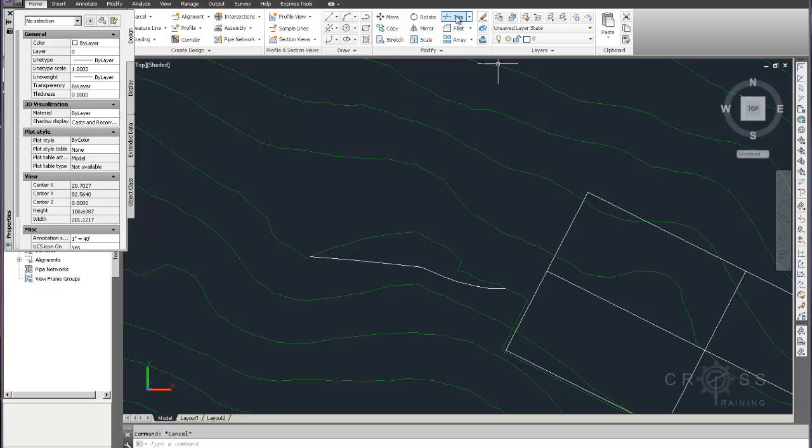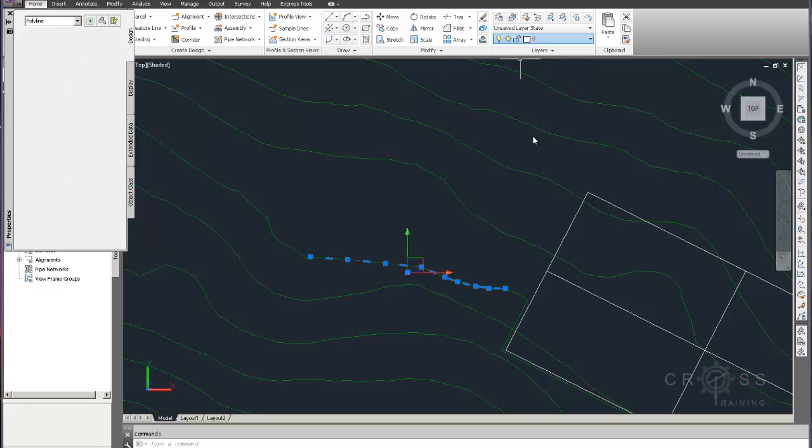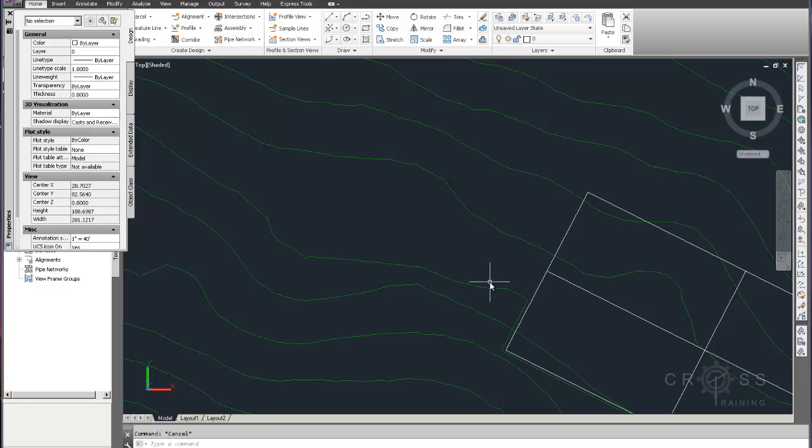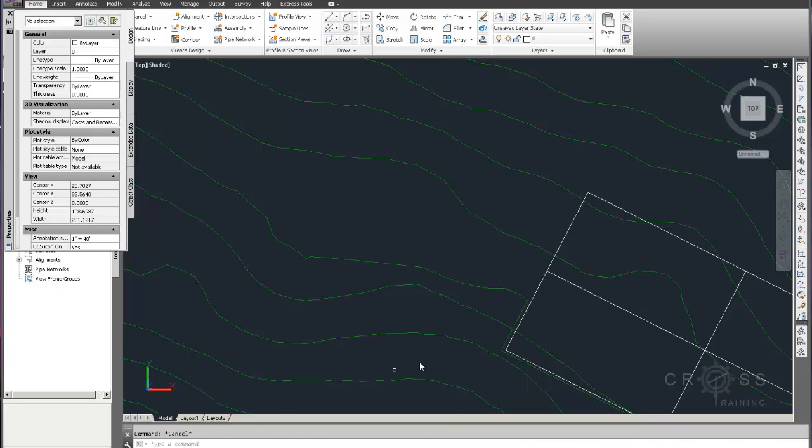So I'm going to do another trim here. And I'm going to click on that and change the layer. I'm going to move it to this one there. And do another P edit. Select that one, do another join. Hit escape. I can tell it joined because 8 segments were added to the polyline.